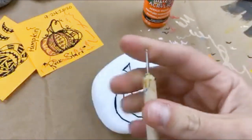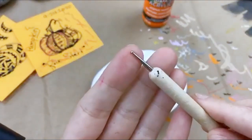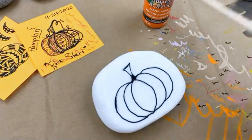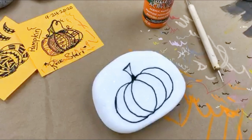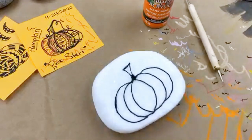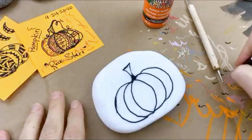One end on this one is pretty pointed and the other one has a small dotting tool on it. You could definitely use 1M Posca pens to fill these in as well. I've done those in the past. So feel free to use what you have around the house. I'm gonna go in and fill in each of these lines a little bit thicker, and I'm gonna talk about something else while I do that because it's gonna take me a little while.